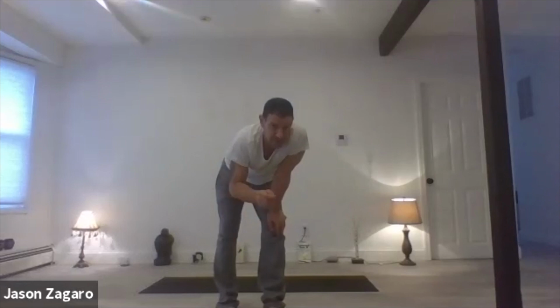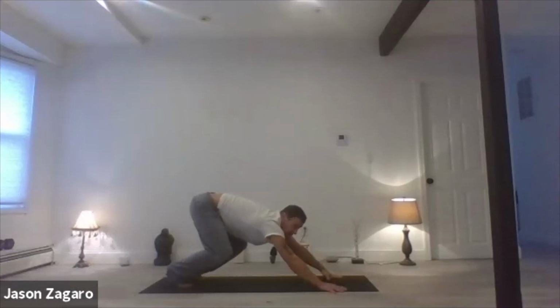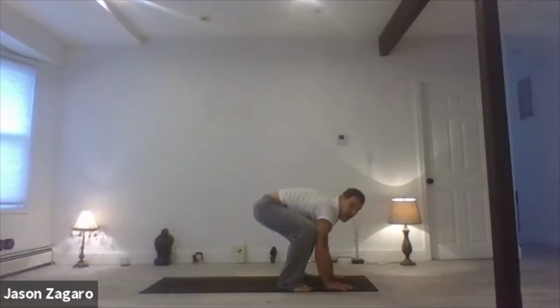I want you to try and jump to a squat, or you could just walk up to a squat. So bend your knees and just jump your feet outside your hands. I'm just gonna give it a little hop, and then squat. And then prayer. So feet are turned out, right? Chest up. Good. So just stay here for like a couple breaths.